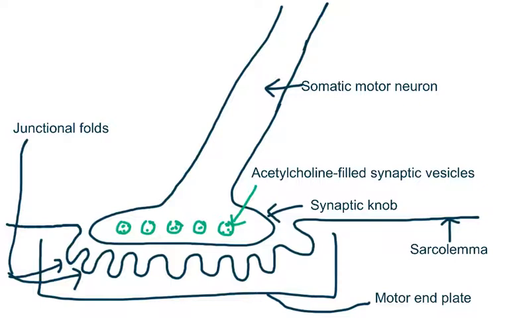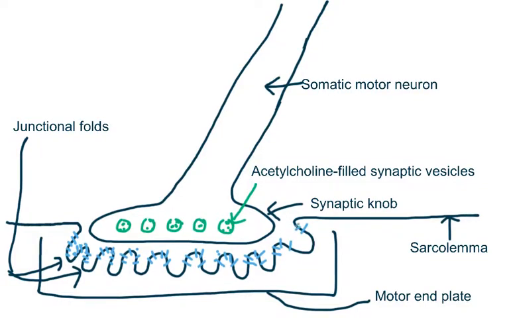a high density, and I'm going to draw these in blue hash marks, of acetylcholine receptors. These are turning out as dots. I'm trying to use a stylus to do the drawing. I do not have an Apple pen. Okay. So these blue hash marks right here are transmembrane proteins that represent the acetylcholine receptors.